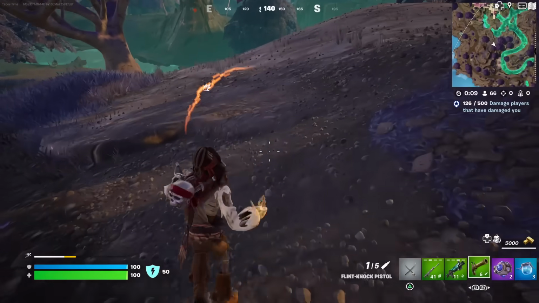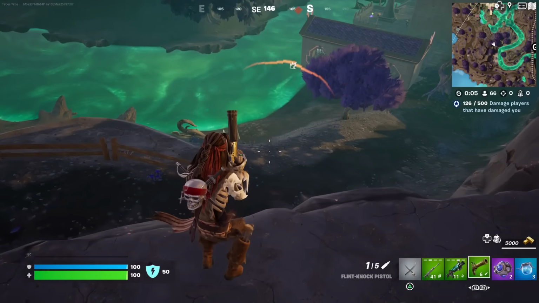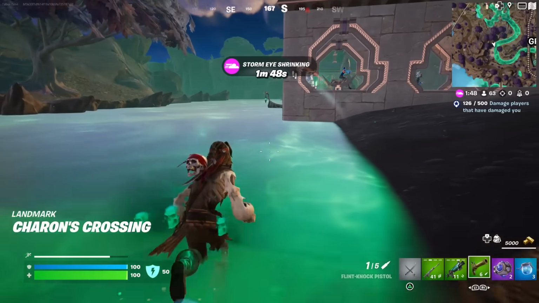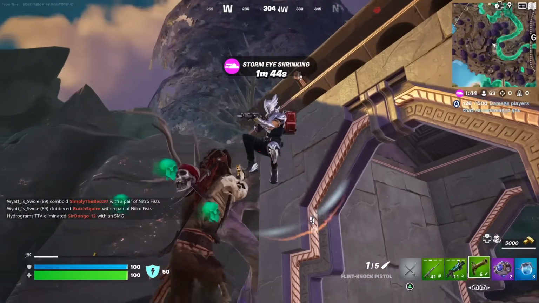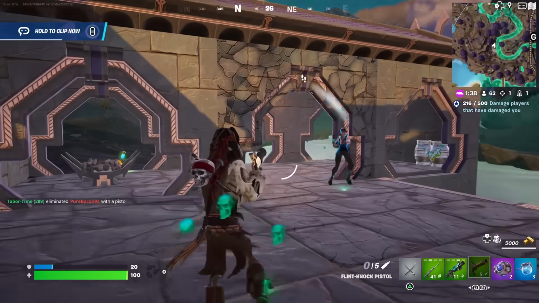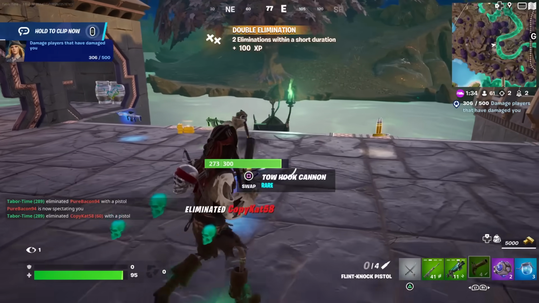All right, there's two AIs over here, and we do have to damage players that have damaged you. So you can just walk up to them and let them hit you and then damage them. So hopefully they don't eliminate each other. So we got to see which one hits us first. Hit me, buddy. There we go. Okay, now we'll do the same for this guy. He's already hit me there. And we're at 306 already.